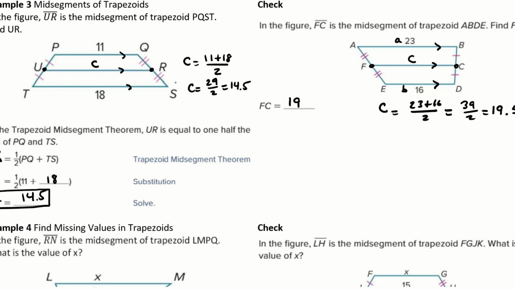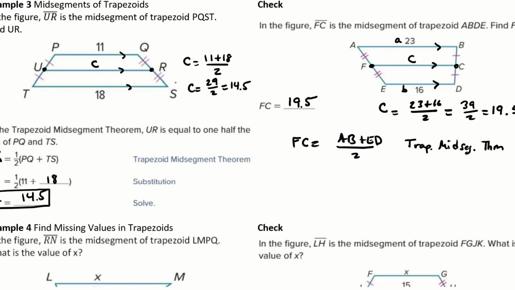And that's the trapezoid mid-segment theorem. Remember, know what the name is of the theorems. Trapezoid mid-segment theorem. If we wanted to do it formally, of course, we would say FC is equal to AB plus ED, and then half of that. You could say 1/2 AB plus ED. Same thing. It's just a formal way to say it. And that's the trapezoid mid-segment theorem, and so on and so forth.